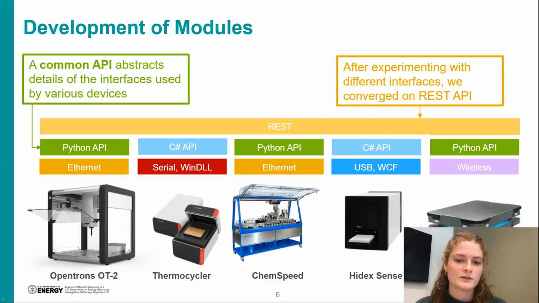And what that REST API will do is broadcast to the system, or to the weigh server, what actions each instrument is able to do. And then if it receives a command, so for example, if OpenTrons receives a command that says run protocol, it'll send that command down to the driver level, the Python, along with the file, and then it'll run that and pass that file to run across the Ethernet connection.